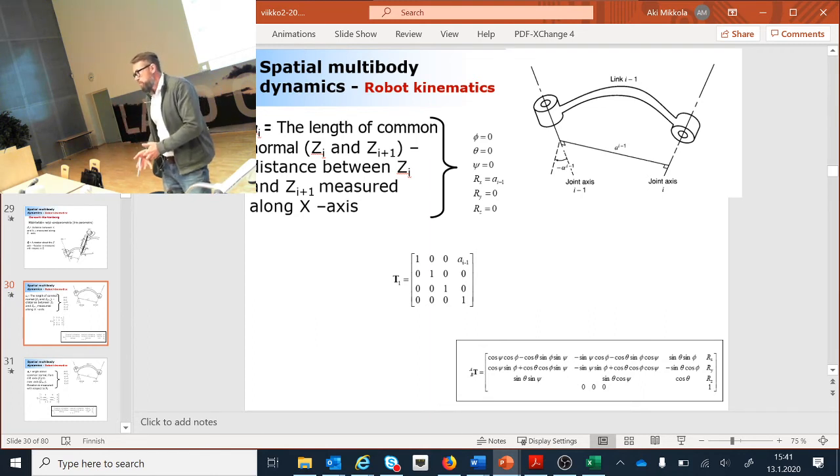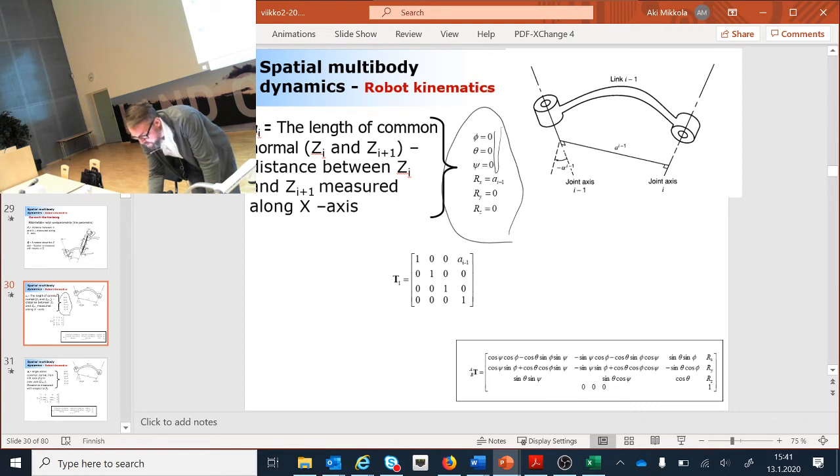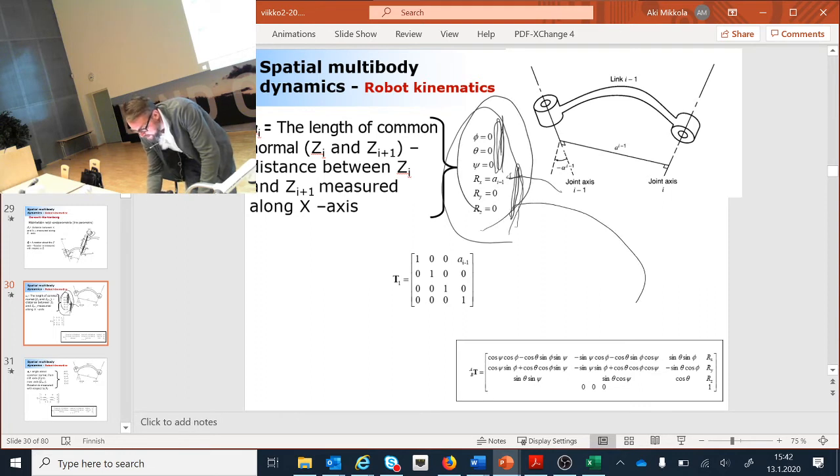The rest will have a 0 value, and that's exactly the set of parameters that I'm going to substitute into my 4x4 matrix representation. Okay? So here is my first set of parameters. Rotations equal to 0. Translations, everything equals 0 except along the x, which will have the value a. That's it.